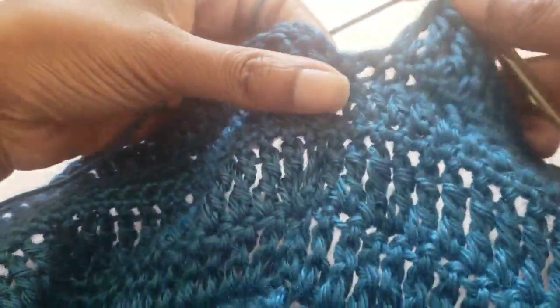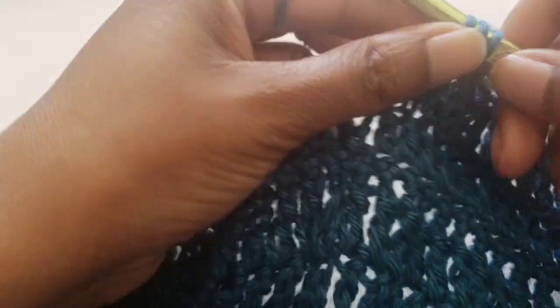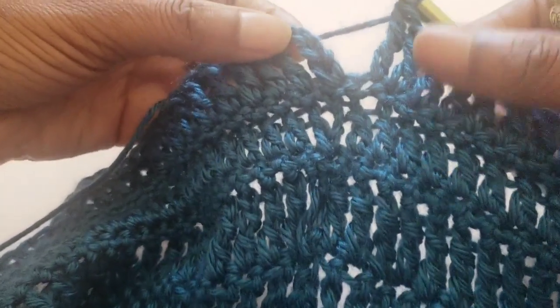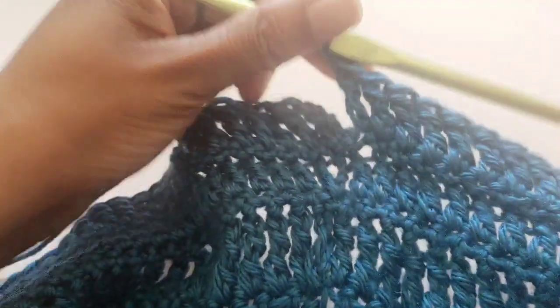Okay, so I have one double treble crochet left, and depending on what row you're on, that's the one you'll have left. And then we're not gonna slip stitch here because it's the beginning of the slit. So what we're gonna do is chain one and turn our work like normal.